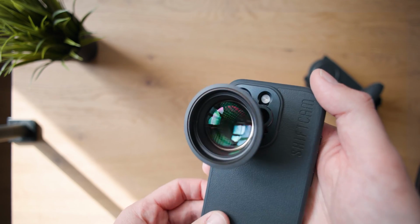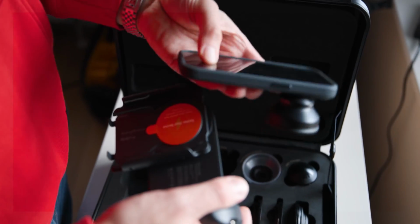So what I have right here, this is the iPhone 15 Pro, and I'm also using the Shiftcam 16mm wide angle lens and also their case. And basically, something else that's pretty cool with this grip right here is that it is flexible. So basically you can just stretch it out a little bit. So in case you have, let's say, an iPhone 15 Pro Max, you can also use it with this grip right here.